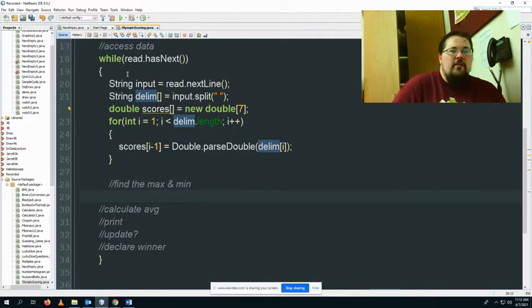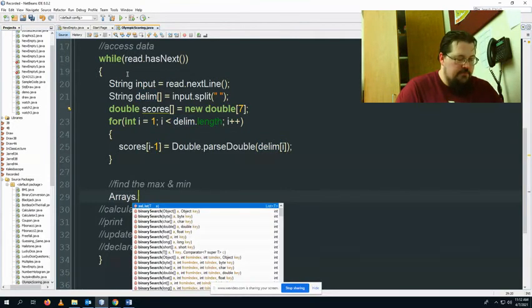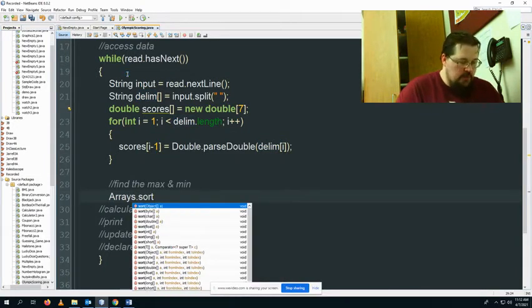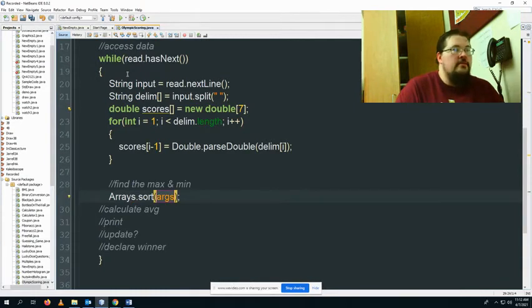Now, there's a lot of different ways we can do this. One of my classes got me to show them 3 different methods for finding maximum and minimum in an array. If I need to, just let me know and I'll publish a video like that. I'm going to be lazy and do it the absolutely quickest way possible, which is the command I gave you, sort. And my array is scores.